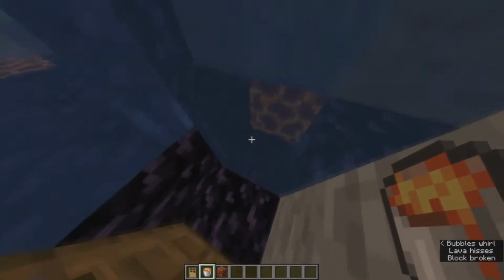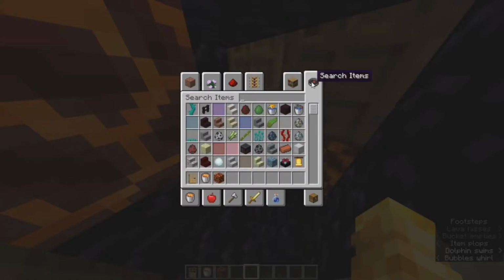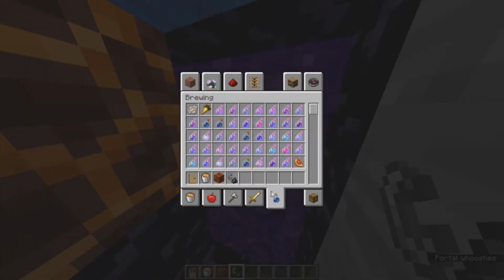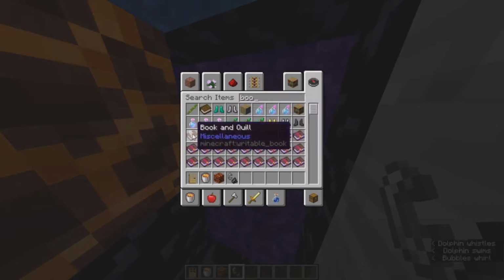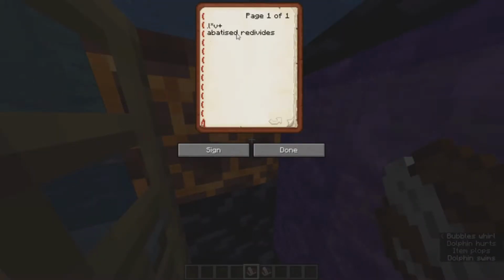I messed that up as well, but it doesn't matter. This is for reference. So you just do this, you get your portal done and everything like that. You put the flint and steel up. Like that. You have the flint and steel, everything normal. And now you're gonna get your 2 books, which you would have crafted already. And you're gonna have this copied, which I'm gonna have in the description. This right here.